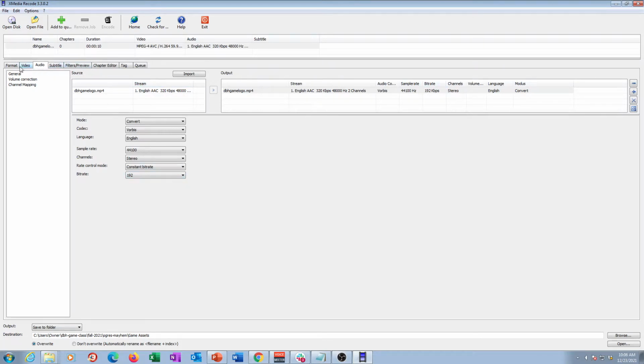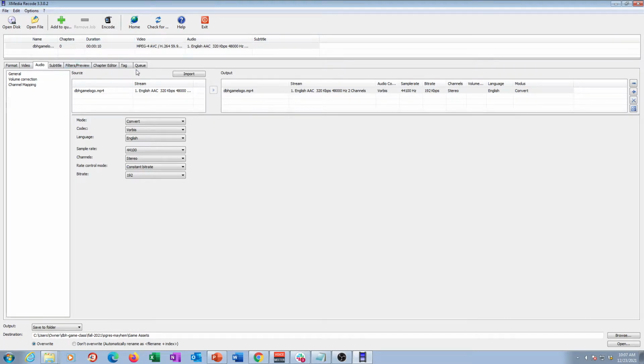So these two are added here. This is all you needed to do, and as you can see, it's been changed here. It's going from the stream, which is what you uploaded, and being converted to Vorbis 44.1, 192 stereo convert. At this point, all you have to do is click add to queue.